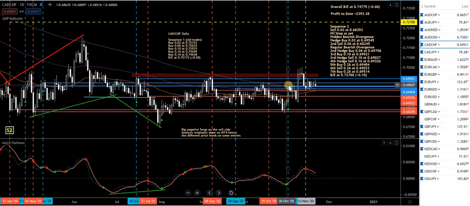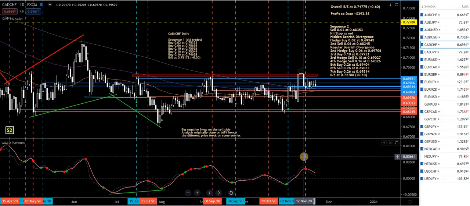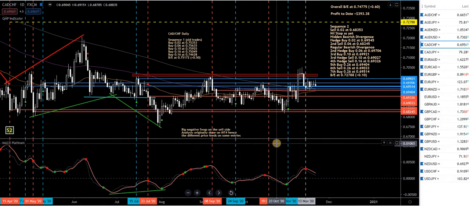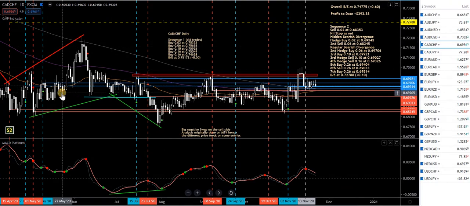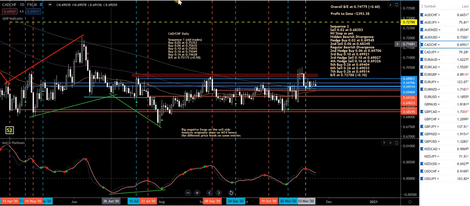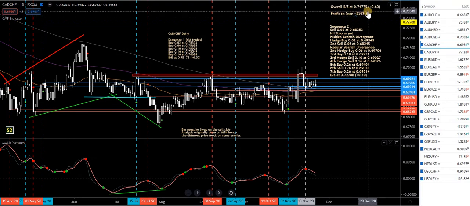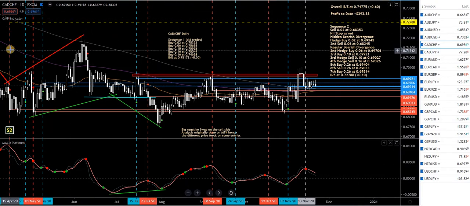If we get a new sell, I'll take the sell, add it to this, and possibly look at taking a new sequence 3 sell trade. The good thing about these old buy trades is they're positive swaps, so I'm not losing any money on the swap. In the meantime, I've got to keep on trying to add to the profits, and hopefully offset one or two of those trades eventually.